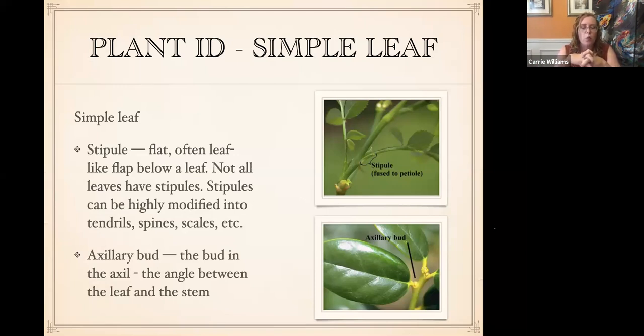Also, with a leaf, we look for what's called the axillary bud. And that is the bud where the petiole meets the stem on the node. There is always going to be a little bud there. Sometimes it's more prominent than others. Sometimes you might use that for identification. Sometimes it's almost non-existent. Even with this picture here, and that is a holly, there is that little small round bulb, and that's the axillary bud. If there is not an axillary bud there, then that might actually not be a leaf, but a leaflet, and it might be a compound leaf. So we'll look at that here in a minute.